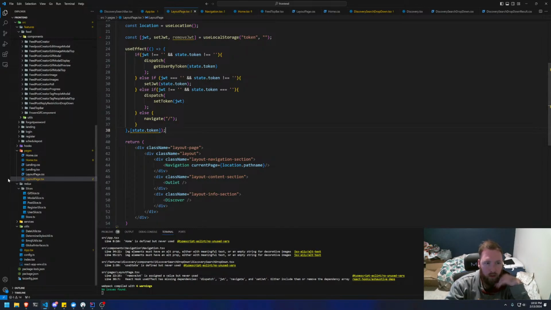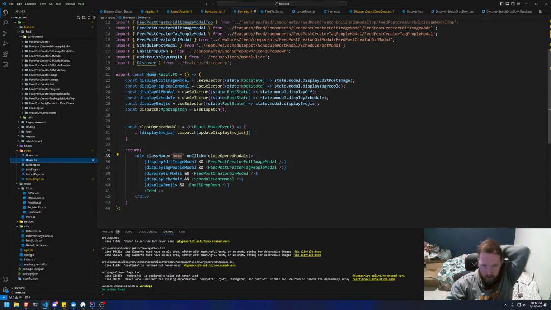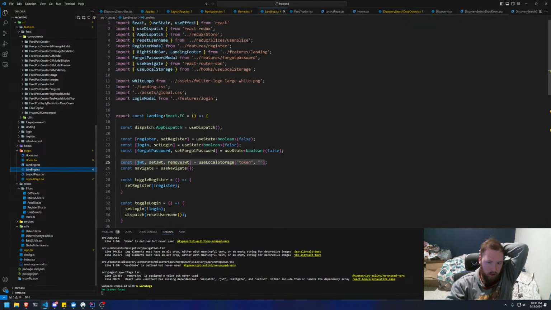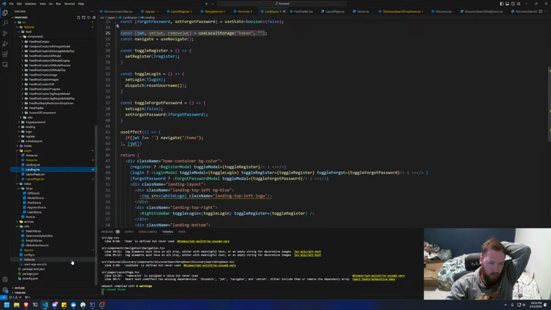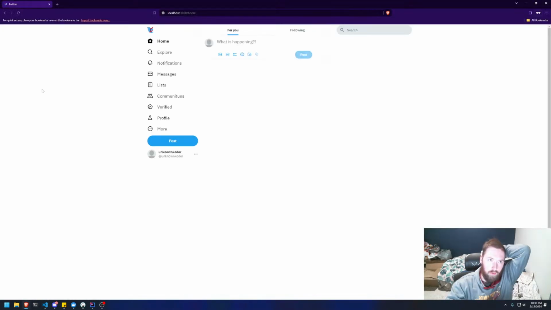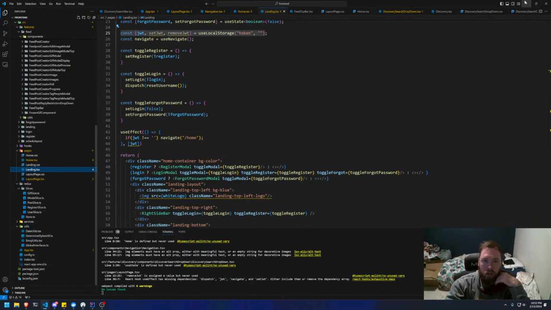Now the only thing I'm curious about is the actual homepage. So home.tsx, or not home, landing.tsx, where it's supposed to kick you out if you have a JWT. Now I don't know if we have a JWT still in here. It looks like it. So we just go to slash. So it does do a little bit of weirdness there, and that's kind of expected, but this is fine. Everything seems to be working the way it's supposed to. So that was a pretty decent refactor.